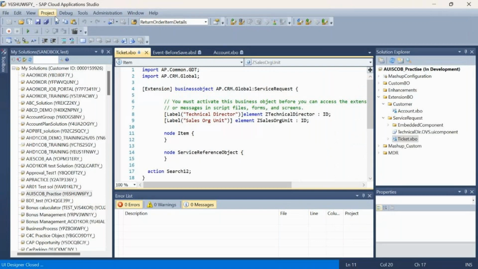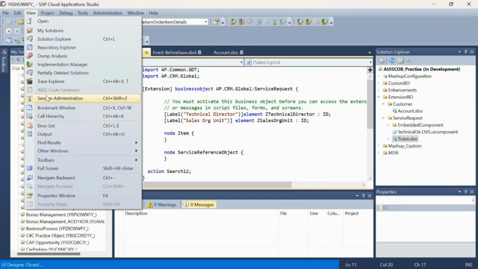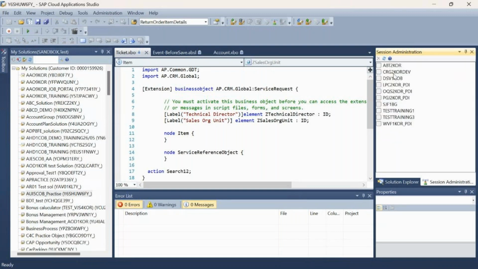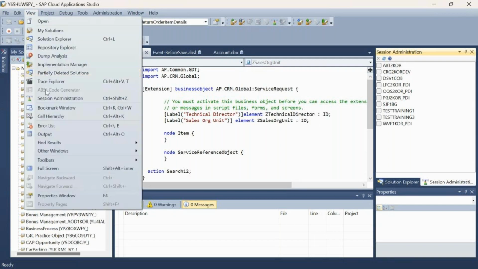And what else important things are there? Session administrator. Here you will see so many user IDs that are locking. Sometimes you will get messages when you log into SDK and if you want to code something, it might be locked. If you want to know who locked this tenant, this file or this solution, click on View, Session Explorer, Session Administrator, Administration.